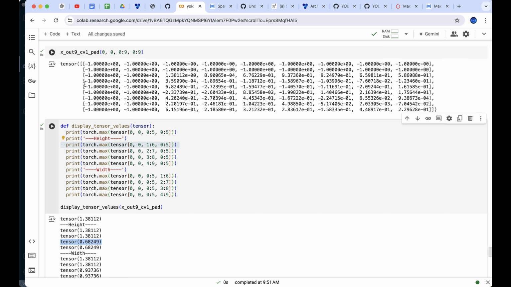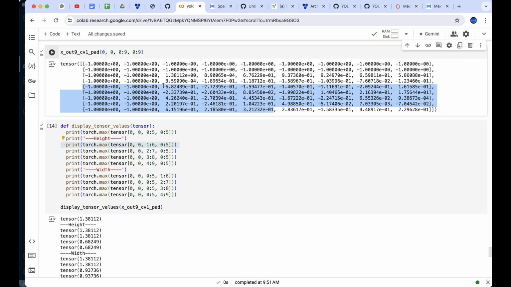And similar for the last 5 right here, 0.68. And then if we do that on the width dimension in a similar fashion, that will be the second one. And again, 1.38 is still there. The next one, 1.38 will still be there. Now in this one, you see 1.38 is no longer there in this 5x5. And instead, 0.93 is the largest, this one right here.